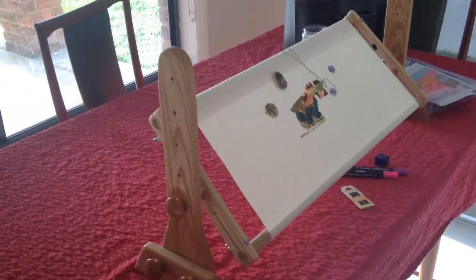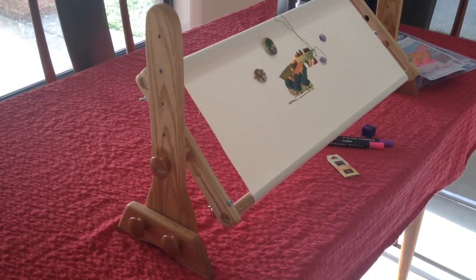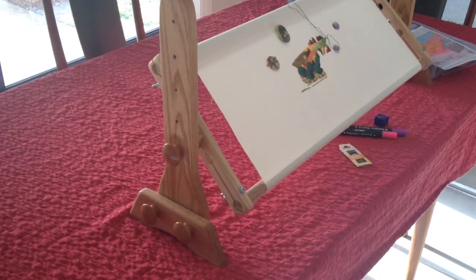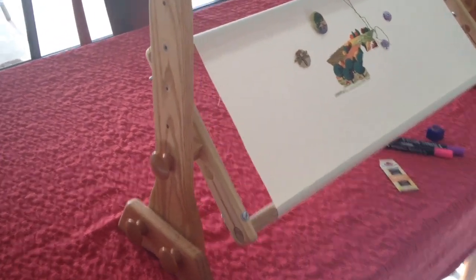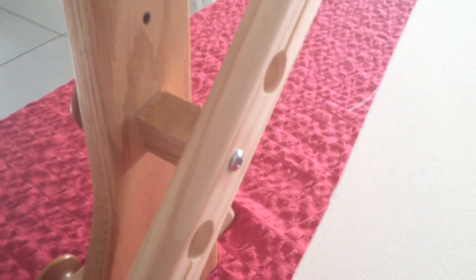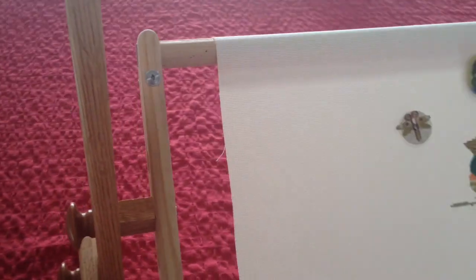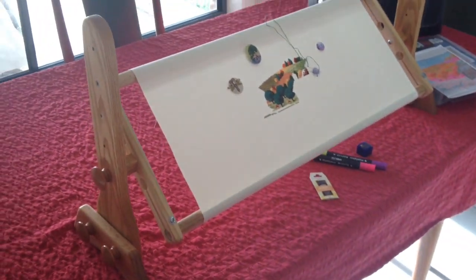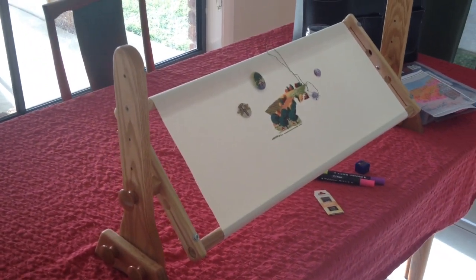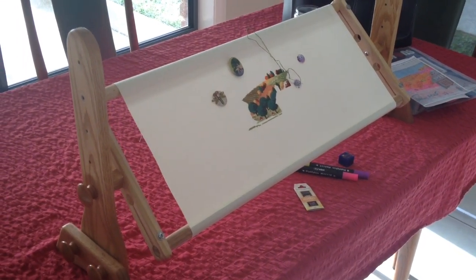And you can attach almost any scroll frame that you have to it. It doesn't have to be an American Dream brand scroll frame to fit on it, as long as it has a hole here for this screw. You can easily drill them, and a lot of scroll frames have those anyway. That's all you need, and bang. So I have each of my WIPs on their own scroll frame, and I just roll them up, and whichever one I'm using, I attach to my lap frame.